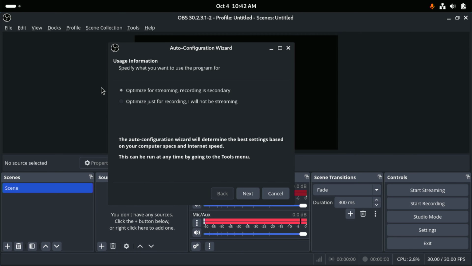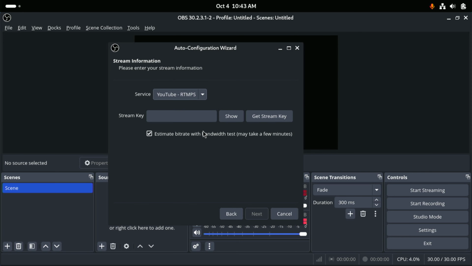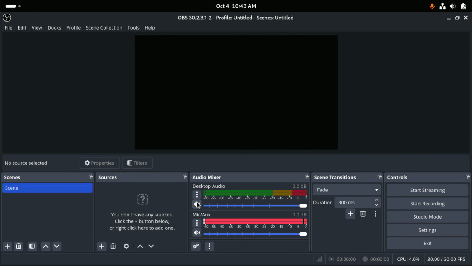Okay, so it can optimize. I'm going to optimize for streaming and recording secondary. I may actually use this to record until I get the FFmpeg working correctly with this mic. I was having issues earlier. It will be YouTube, but I'm not putting my live stream key here right now. Okay, so I'll deal with that later.